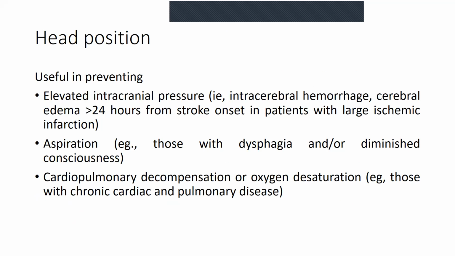Elevated intracranial pressure, that is intracranial hemorrhage and cerebral edema more than 24 hours from stroke onset in patients with large ischemic infarction. It also can cause aspiration in those who have difficulty in swallowing, if dysphagia or diminished consciousness was present, and cardiopulmonary decompensation or oxygen desaturation in patients with chronic illness like pulmonary disease or cardiac diseases.